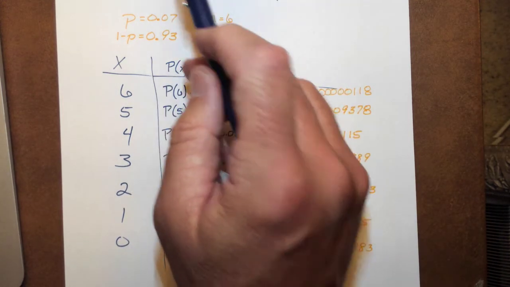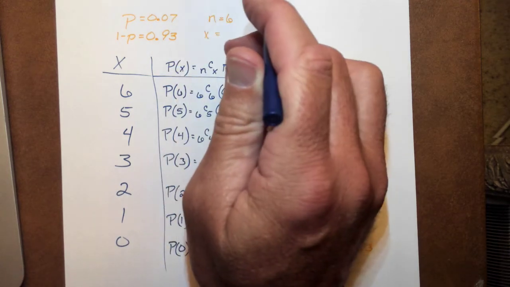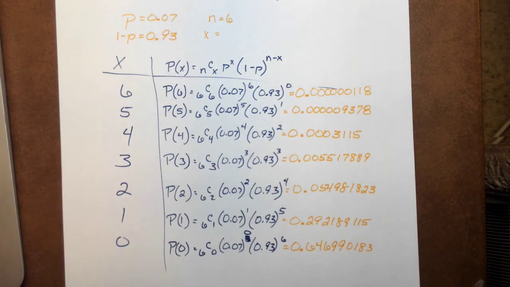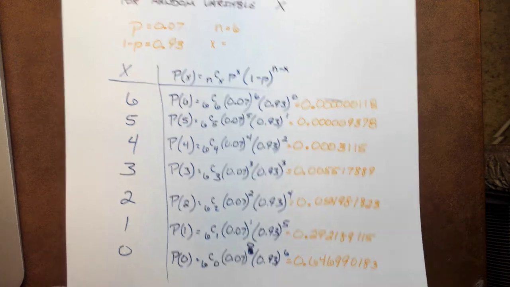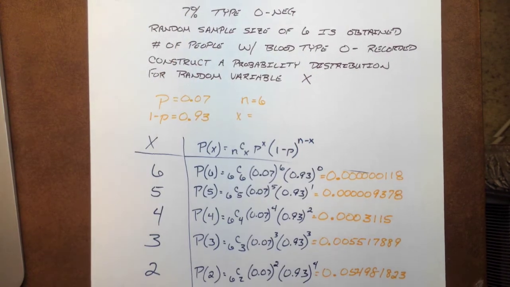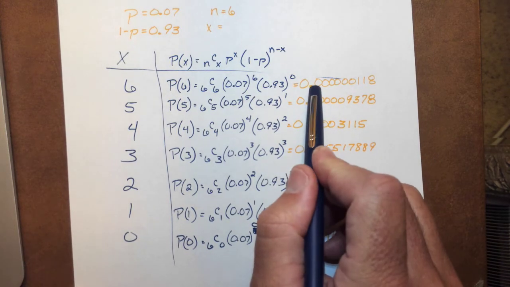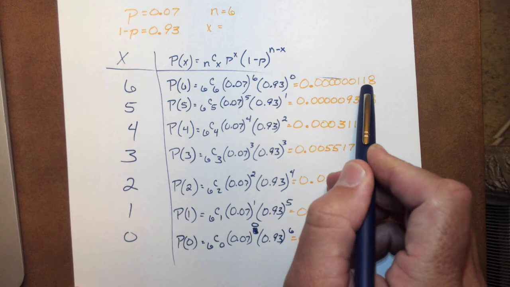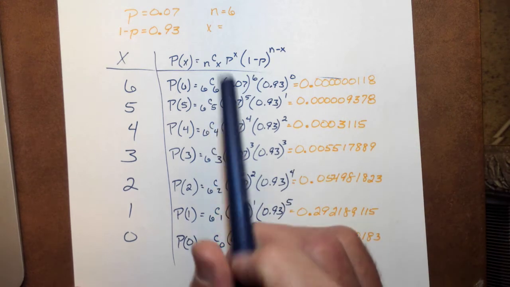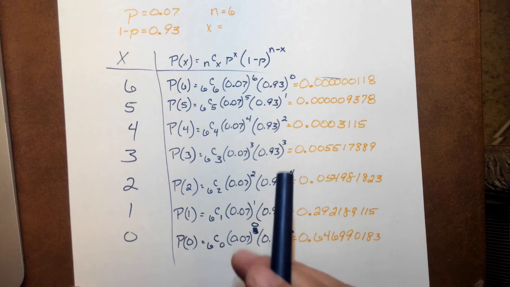So the probability, 7% of the population is type O negative. Probability that we choose randomly 6 people, and they're all type O negative. Well, in terms of logic, you should be thinking to yourself, well, it's probably not very likely that that's going to happen. Well, here's the math behind it that proves that you're right. It's not very likely that it's going to happen. Look what we did here. And I want to go through these so hopefully you see something happening.